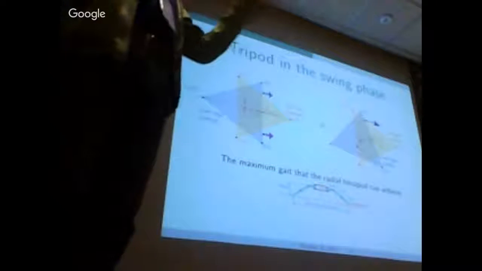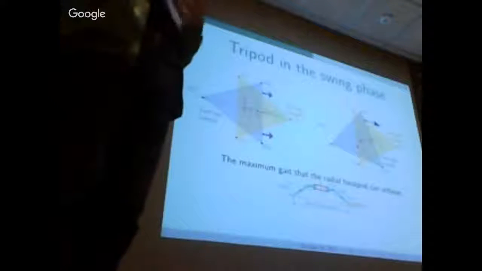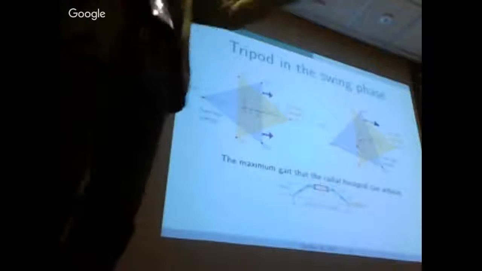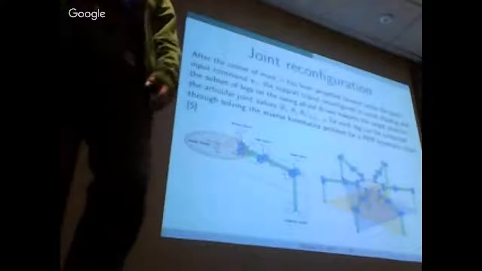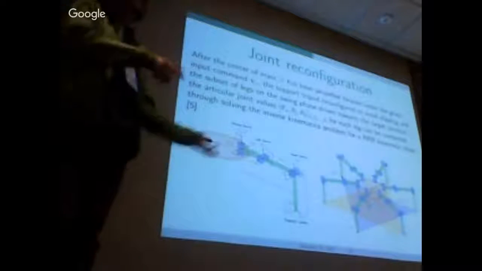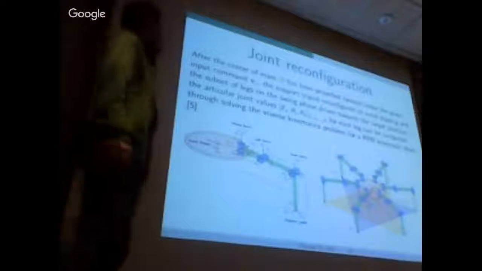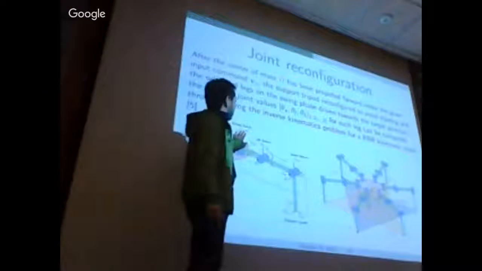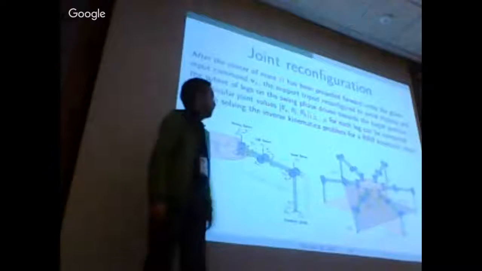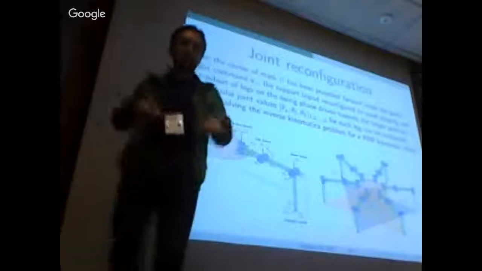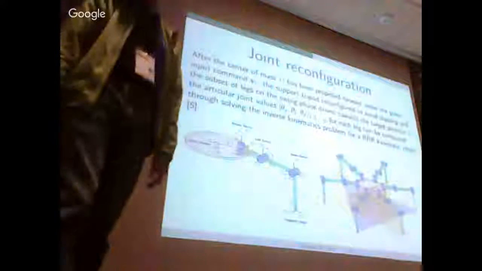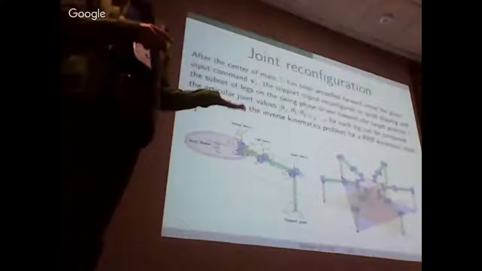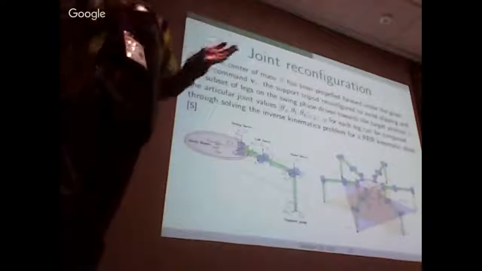And then once we define the support and the tripod swinging ahead of the center of mass, we just do a joint reconfiguration using the inverse kinematics problem for an RRR link. From this, we get the desired orientation for each of these joints. And given that, we just execute the change in orientation of each joint, and we get the gait pattern that I showed you. The last thing we have to care about is how we change the phases.